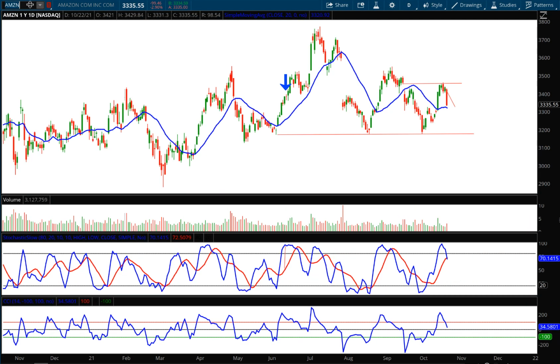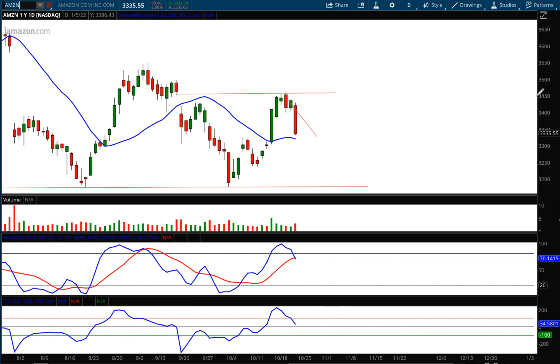Again, we don't just do this with the major market indices. We do this with individual stocks, and we have scorekeepers within our membership that keep track of those. So we have really good numbers as far as the percentage of accuracy. Look at that. This past Wednesday, I put that target of 33.26.27 on Amazon. We are a hair away from that in just 2 days. This is the power of technical analysis.